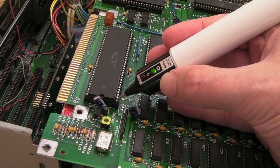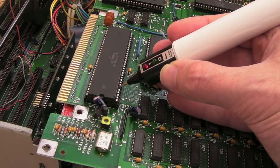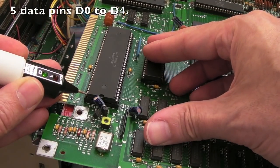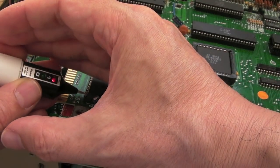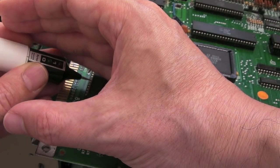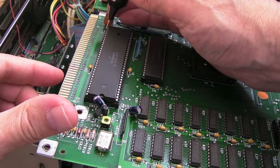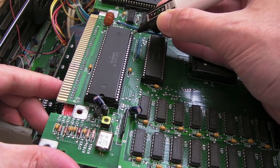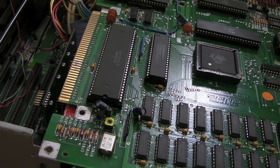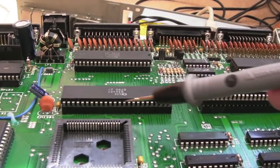Looking at the CPU here — that's a data pin, it's low; the next one's high; low, low, low, high, high. I think there's only four data bits there, the remainder are over here. That's pulsing — no it's not, it's high, low, high, low, high, low. Nothing's getting hot or anything like that. Aren't these address bits up here — why are they all floating? I might just try a different CPU to rule the CPU out. I saw some stuck data bits, I'm not seeing much activity on Paula — lots of pins that are just high impedance, same with the Gary.